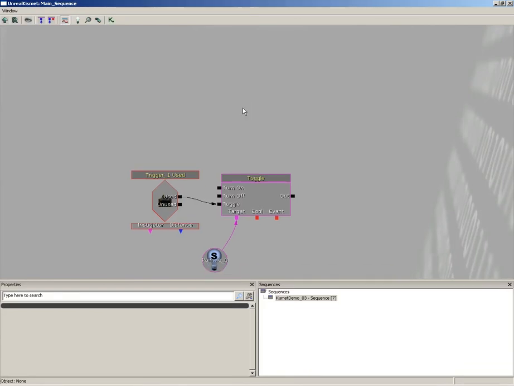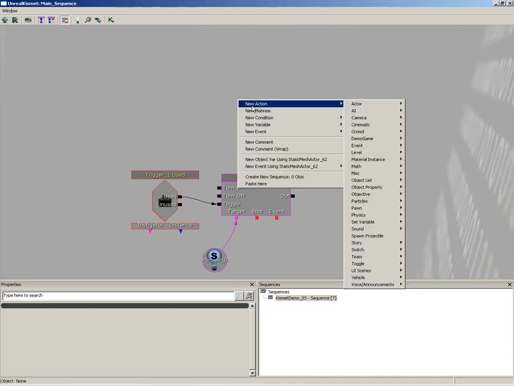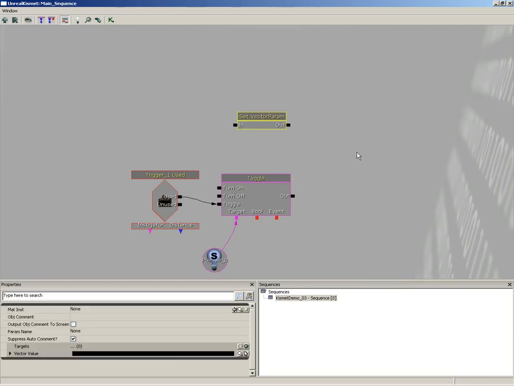Now, we need a particular action, a very specific action, to control a material instance in our level. I'm going to right-click, let's go to New Action, and again, it's a matter of knowing what you're working with. We know we're working with a material instance, and there's a material instance sub-menu. Now, what we're going to change is a vector parameter. A color parameter has R, G, and B data, all kind of considered to be one number, which is a vector. So choose Set Vector Param.